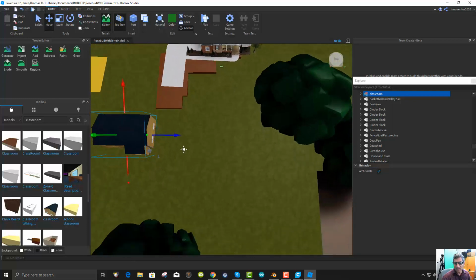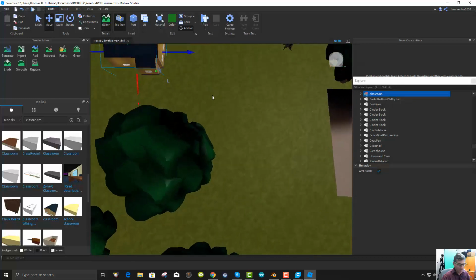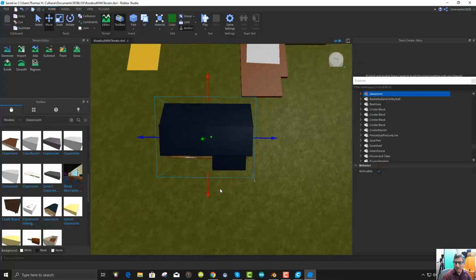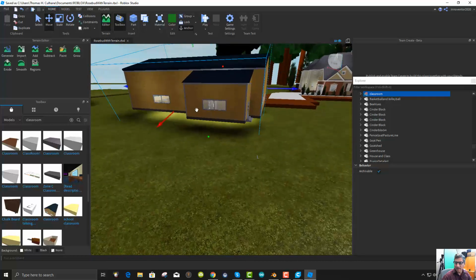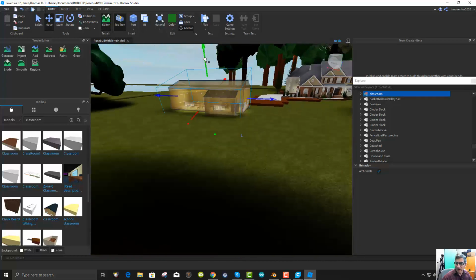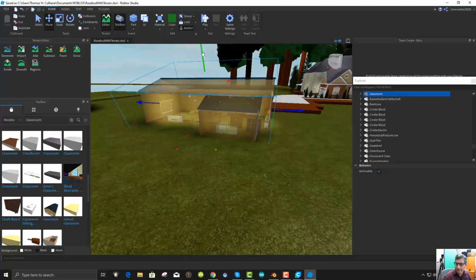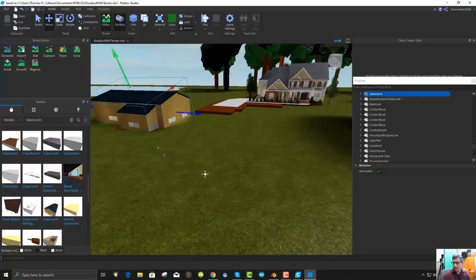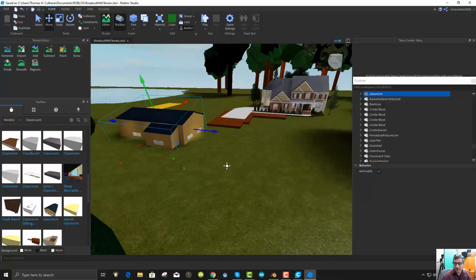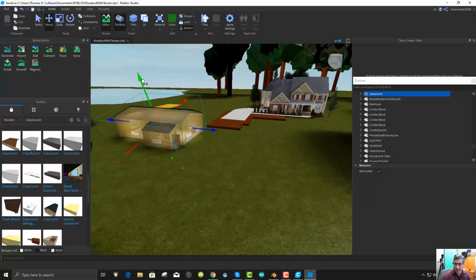It gives us an idea of location. And bring it down onto the ground. One day we'll figure out what the height of the actual terrain is so that we can more accurately model it.